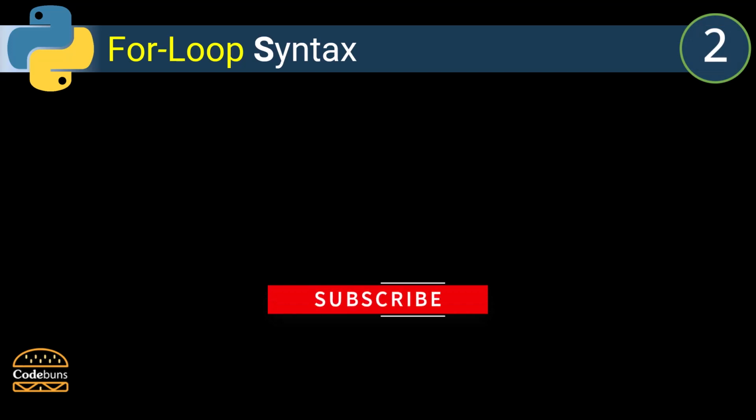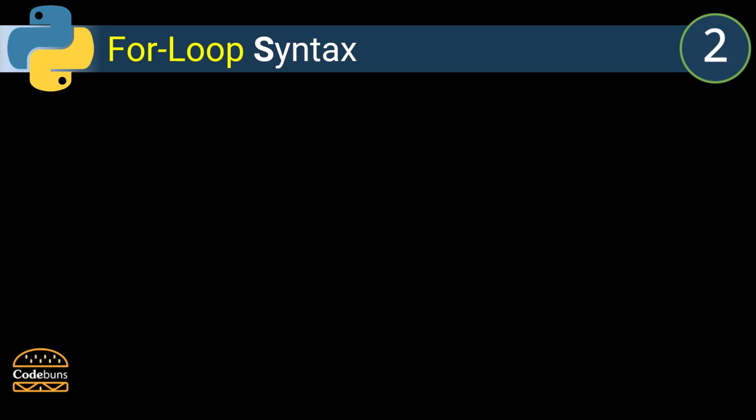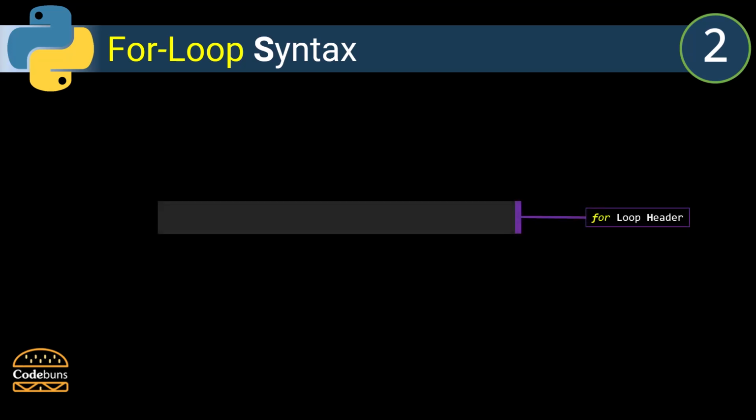Python for loop syntax. Let's talk about the basic structure of a Python for loop. Please pay attention. The first line of code in Python for loop is a loop header. Python for loop always begins with the for keyword. After that comes the loop variable, which is used inside the loop body. You can name the variable whatever you like. I have named it item. This item variable automatically receives the value from the sequence on each cycle or iteration of the for loop.